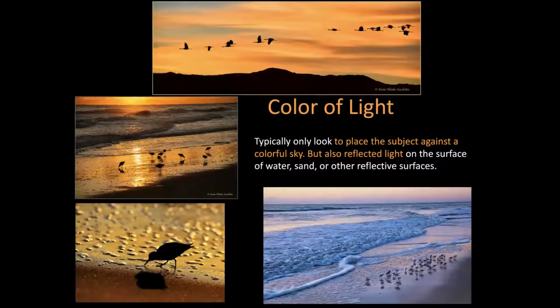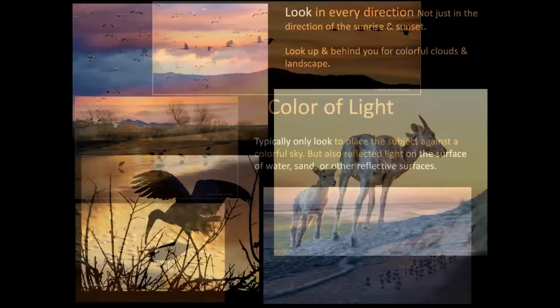So we're going to start with the color of light. Obviously, you're all familiar with sunrise, sunsets. And if you can present silhouettes against those sunrise, sunsets, you can get some great pictures with animals. However, you also want to consider where the light is reflecting down to. If it's reflecting down to the sandy beach, the water, snow, even puddles, you might be able to find some subjects there that you're able to photograph.